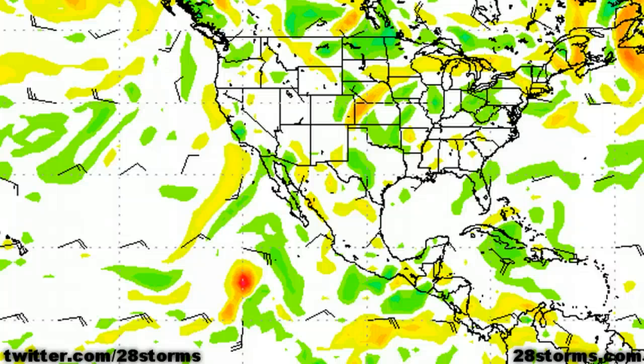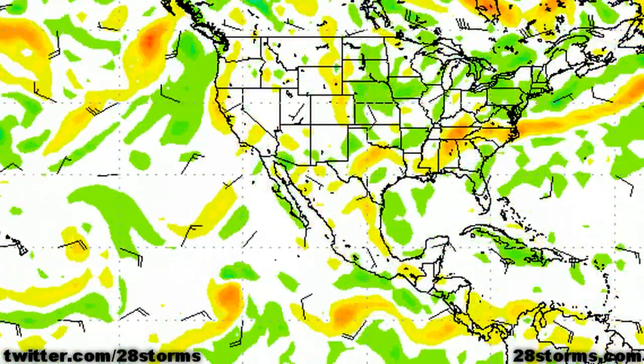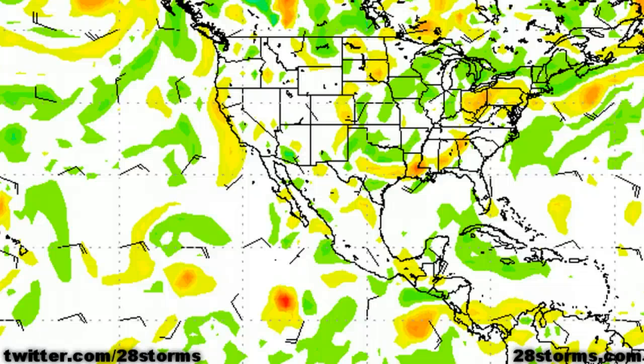Hurricane Daniel and soon-to-be Tropical Storm Amelia may not be the only tropical cyclone formations in the near future in the eastern Pacific, as a couple of dynamical models are developing a potential third system within just the next 3-4 days. Meanwhile the rest of the tropics are looking quiet.